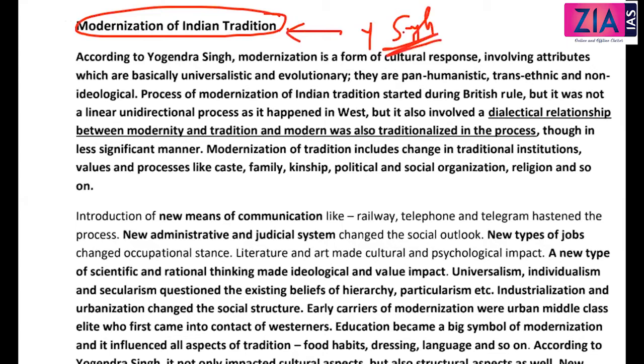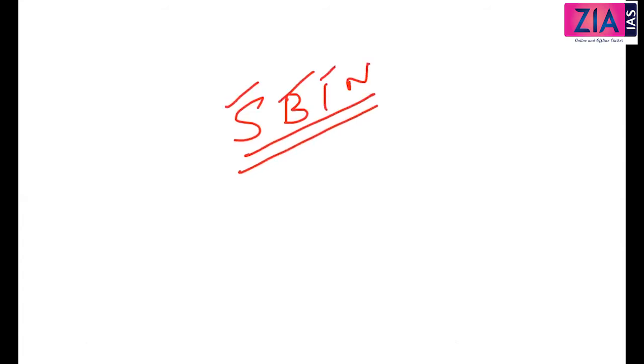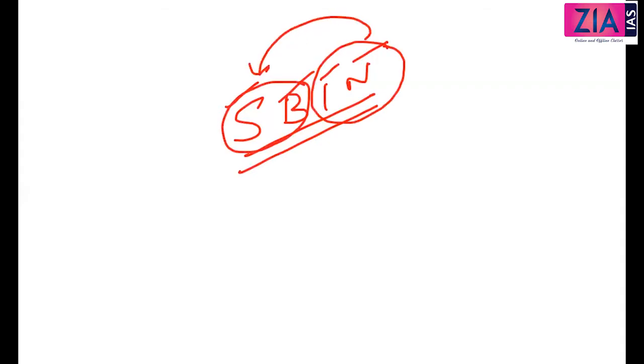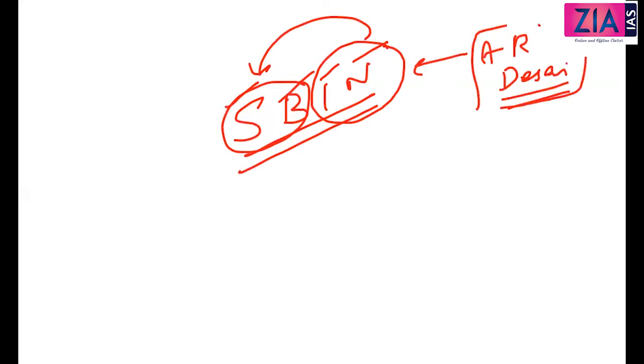Like yesterday, we discussed the social background of Indian nationalism. So this is something which is general: what is the social background connected to Indian nationalism? That's what we saw yesterday, different dimensions. But A.R. Desai, since he wrote a book with this name, Social Background of Indian Nationalism, can be asked in connection to A.R. Desai also, because this is a thinker that you need to study.